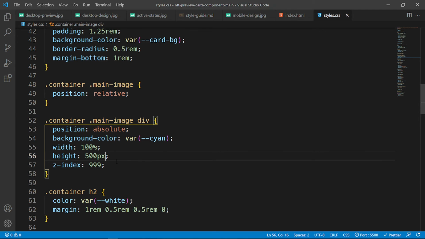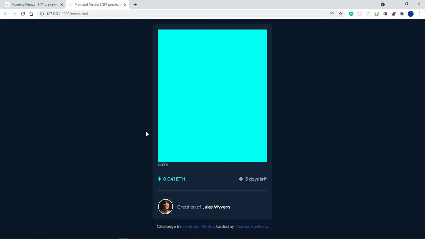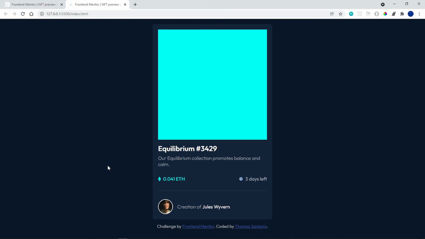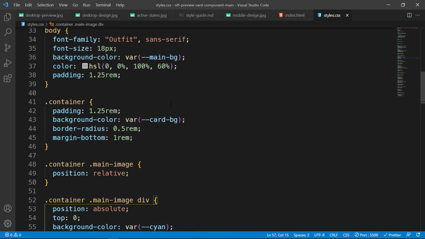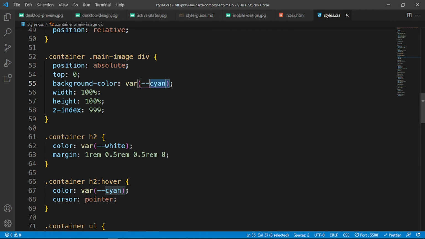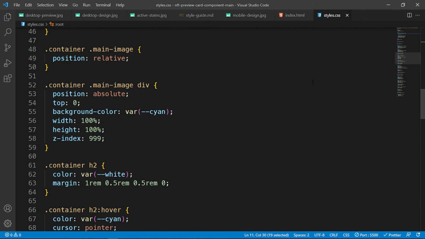Okay, and then let's say, so its position absolute, so let me set it to the top by 0. There we go. Look at that, looking amazing. Now let me test height 100% how it looks. Okay, so height 100% takes up the image only. Okay, and then now what we need to do is we just want the image to be visible when we hover over it, right? So this background color will need to be cyan, but it would need to be transparent just a bit. So let's copy this, and then let's go here, let's paste this here, and then let's set it to an opacity of 75%.